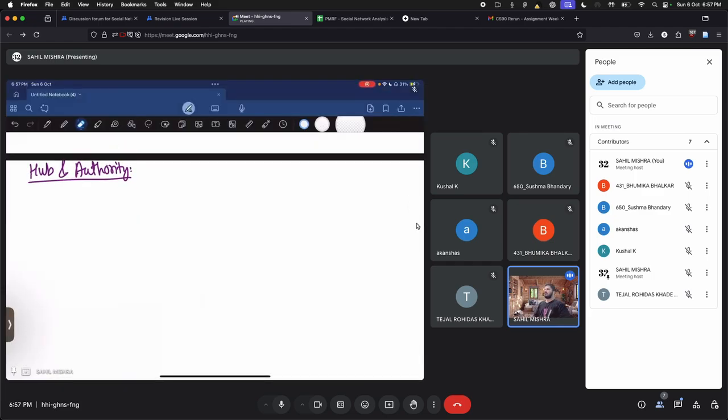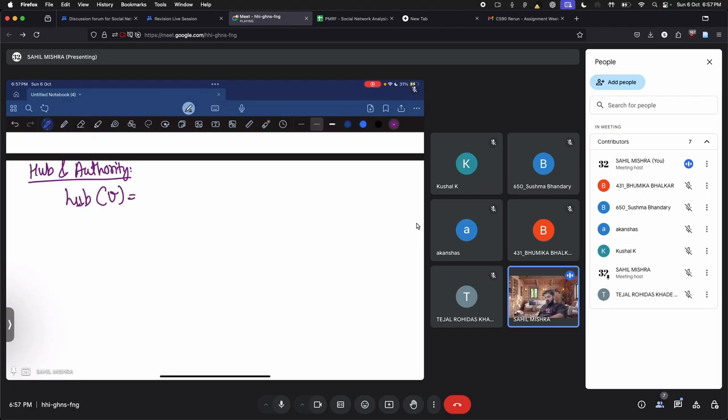The next thing, which we were on, PageRank. The next thing, which is quite similar to PageRank or in degree or out degree, is hub and authority. So PageRank basically does not measure the in and out degree thing explicitly. We just tell how many pages point to a page, but we cannot tell if that page points out to a lot of pages. So that is why we use this hub and authority.